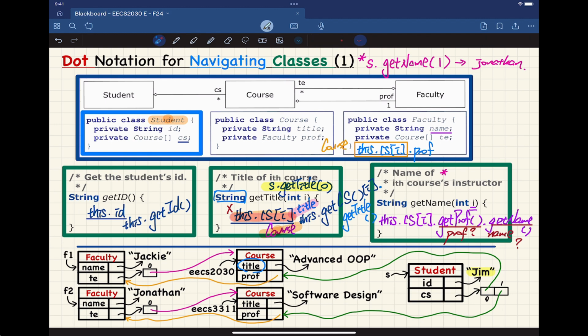And now inside the course context, which is another class. Remember, we are now in the context of students, but somehow we navigate to the course by using CSI. Now, this is course. Course.prof itself makes sense. However, does the course match the current context students? It doesn't match. So that's why this will not compile. Student here, and the course over here, they do not match.